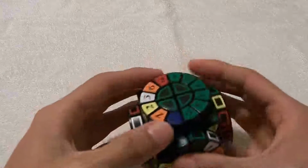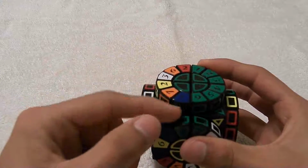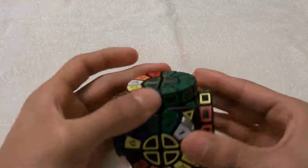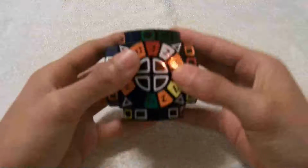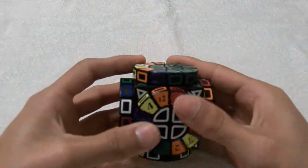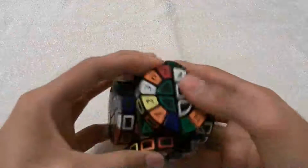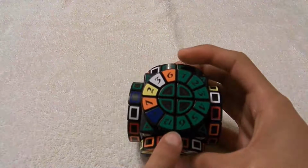So what you do is almost the same thing, except you're going to have to do it backwards. You're going to start with the 12, finding it, and you have to put it at the bottom. So there you go, there's the 12. Then try to bring this down. You put it right here, next to the 6.